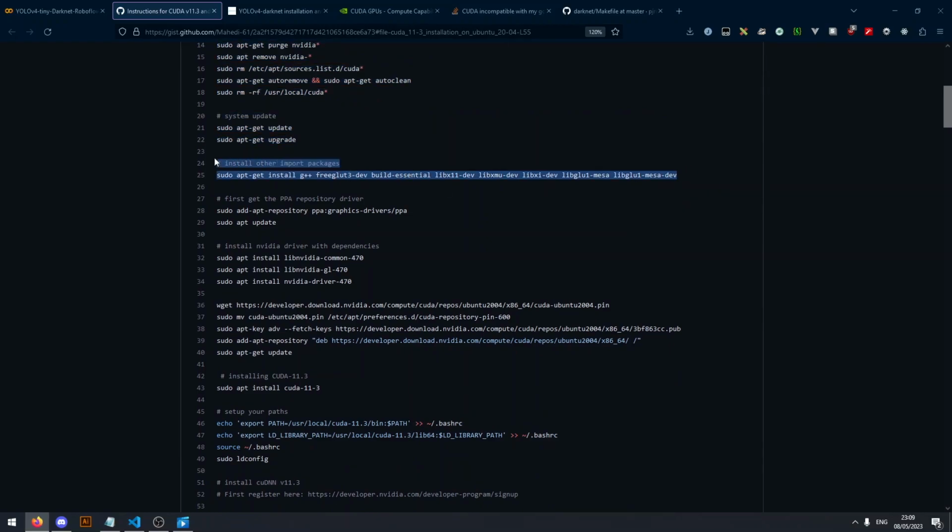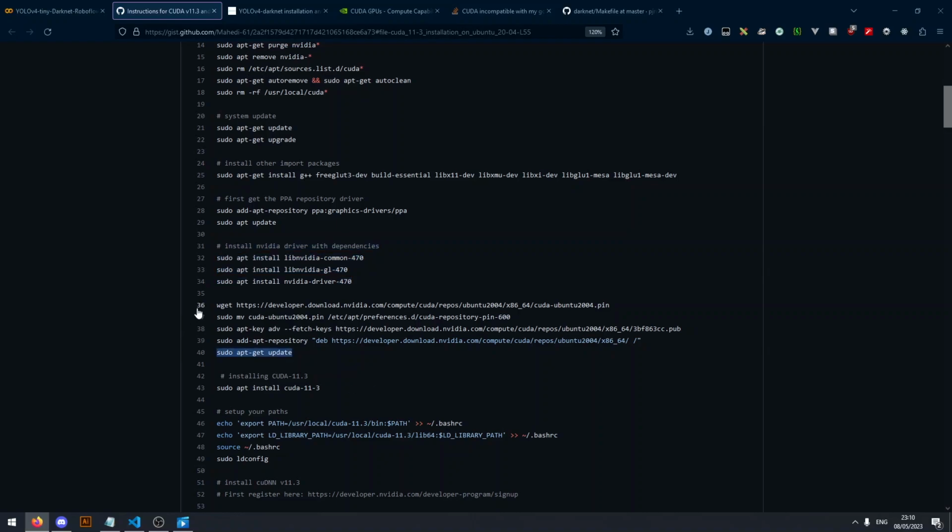Then next up, we have a lot of different packages that we have to install for this to work. The first of which that I'm going to talk about later is G++ or GCC. That's a C++ compiler that Linux uses. As I say, I'm going to come back to that later on because I had to make some changes relating to that. Next up, we add the PPA driver, which is the driver Linux uses for dealing with proprietary graphics drivers, such as the NVIDIA drivers, which is what we're using in this case because we have an NVIDIA graphics card. Then we install the NVIDIA drivers themselves.